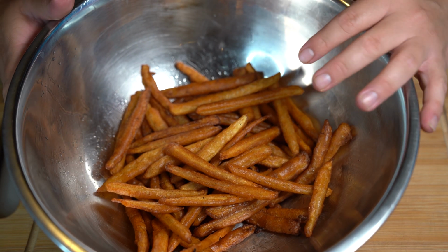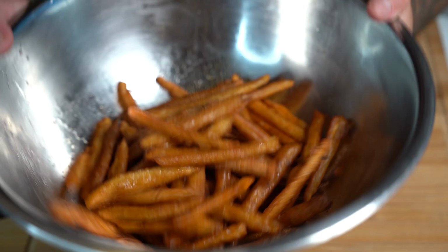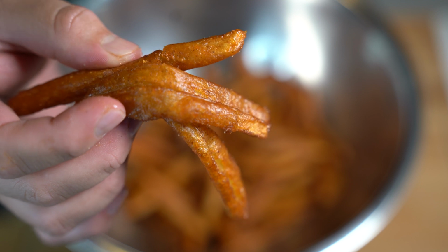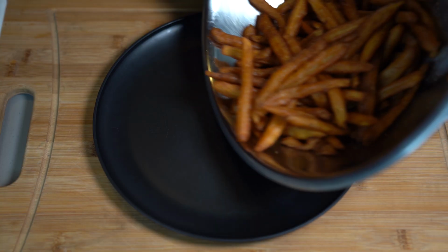Once they immediately come out of the fryer, go ahead and hit them with some seasoning salt. Just look at that. Oh yeah, nicely seasoned. Go ahead and serve them up on a plate.